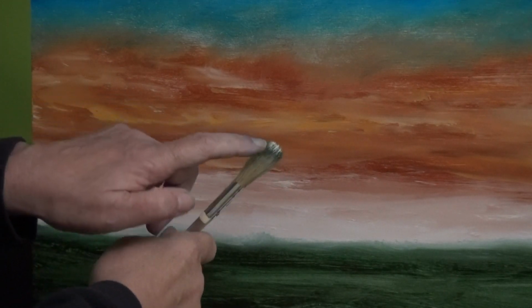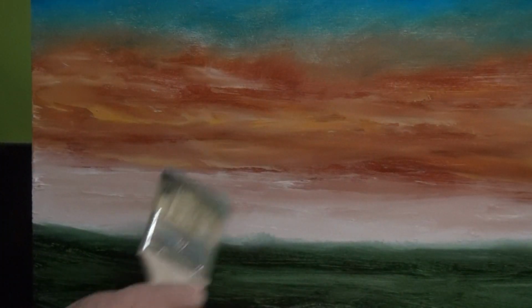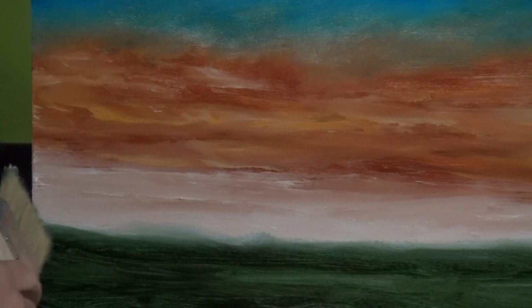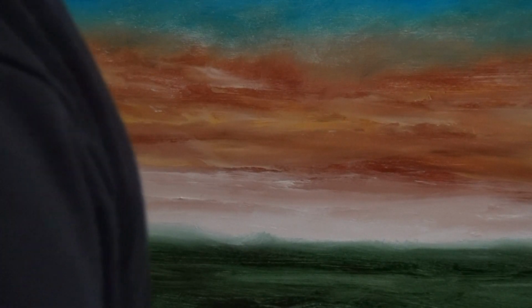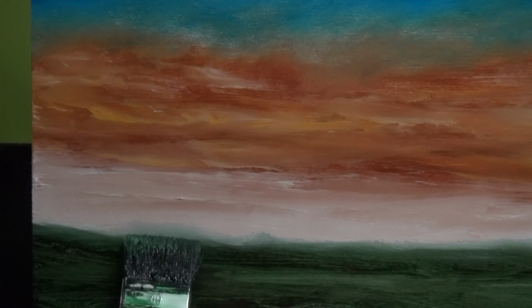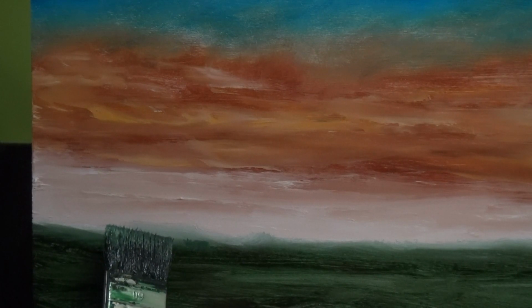Now, I've got to watch this because there's a little bit of white on that edge of the brush. There's less this end. If I kept putting that on there and moving it around, it would all end up a bit flat. So I'm going to just take some of the white off the brush. And then get another brush, well, the original one that has the dark colour on it. So I've got sap green, not much red ochre, it's just basically sap green. And I want to put a slightly crisp bit of hill in front of that. Or some kind of shape, if you see what I mean. They're probably distant woods, something like that.